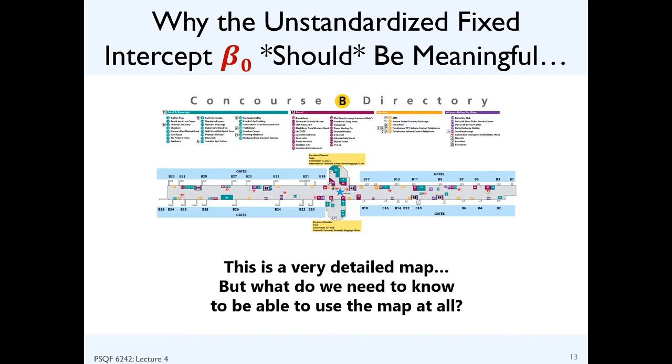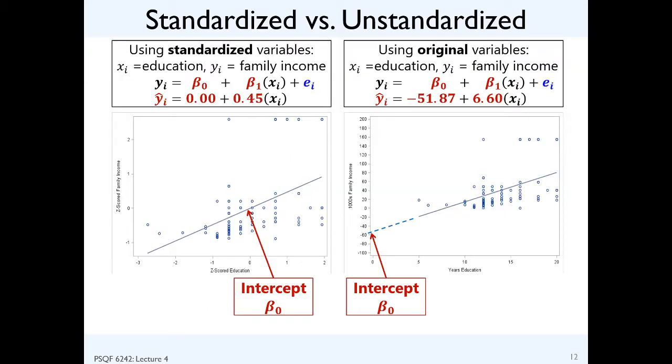But let's say that you're landing in Atlanta. That connects to Cedar Rapids, so that's still a popular connection. And you're starving, and you want to get to the food court, and you grab the map. What's the first thing you need to know to figure out how to get to the food court? The "you are here" sign, right? Yeah, so the star, the "you are here" sign. Once you figure out where you are, then you can figure out if you need to go left, right, and so forth, right? But without that, if you don't know where you are in the map, it does not help you. Think of the fixed intercept in your data as the "you are here" sign.